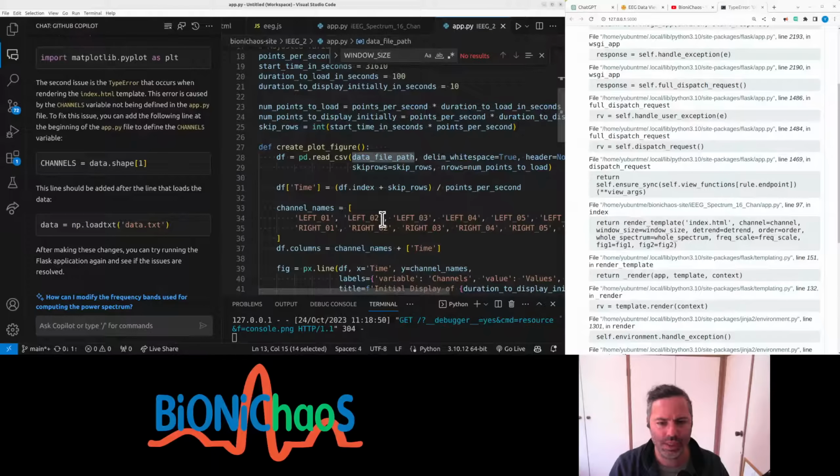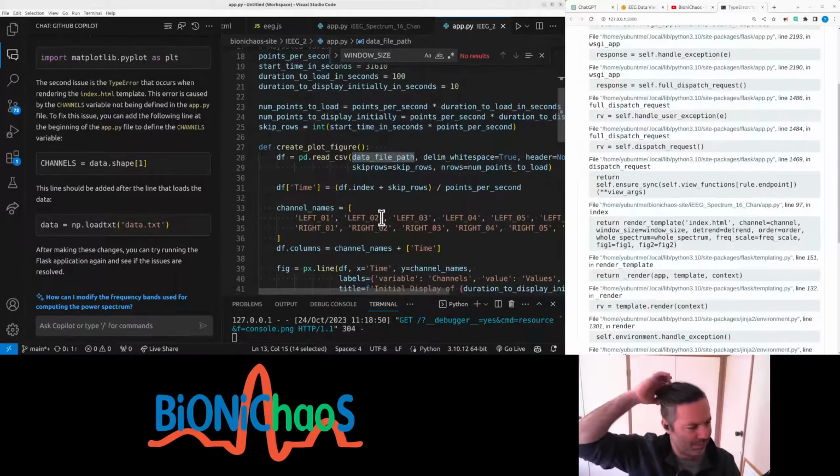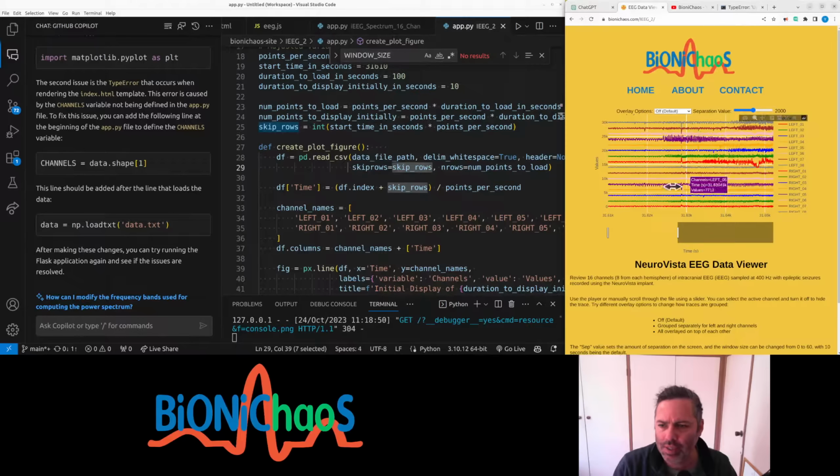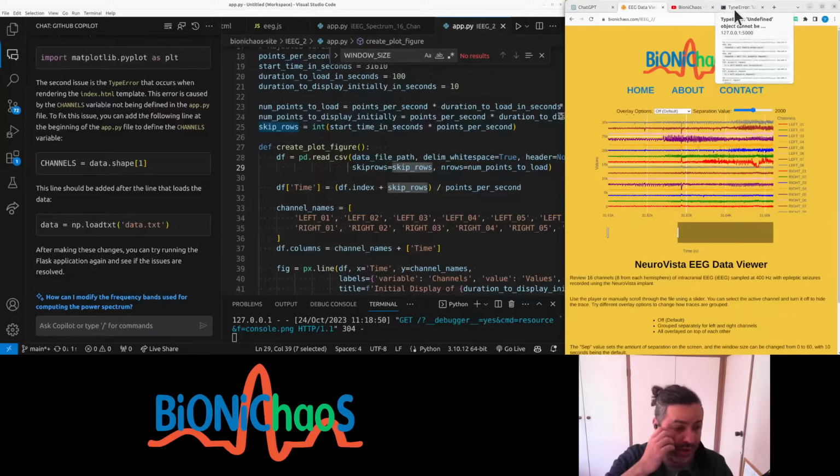That's also handy. And this is because the file actually has a seizure in it, so by doing this we're skipping to the seizure. The difference is that we want only one channel, because we're plotting a spectrogram of this channel.